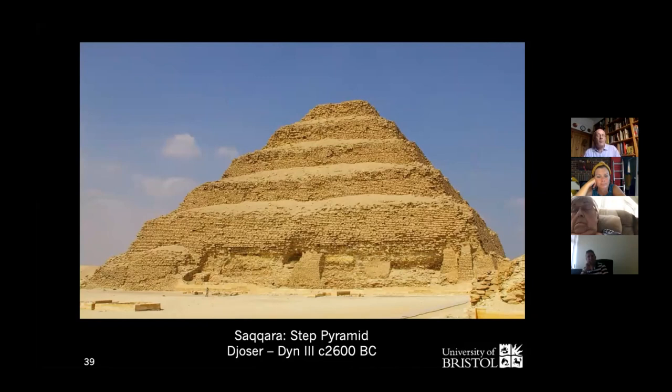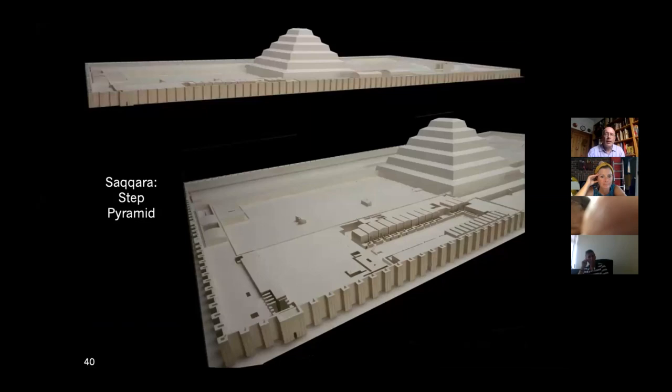The monumental element for kings becomes more spectacular at the end of the Third Dynasty, where the first pyramid, the step pyramid of Saqqara, is produced. And not only do you now have, rather than a mound of rubble above the royal tomb, the previously separate element of the funerary enclosure put around it. So rather than as at Abydos, where these various elements have been kilometres apart, with the step pyramid, it's all brought together. So the rectangular enclosure, the offering place, and the burial place, and its covering are all in one place. And that's important, apart from the fact it's also built of stone for the first time, an important part of the development of the whole process of royal tombs anyway.